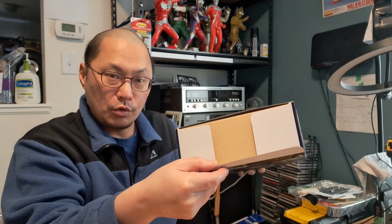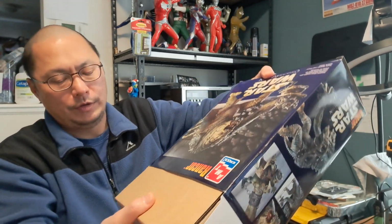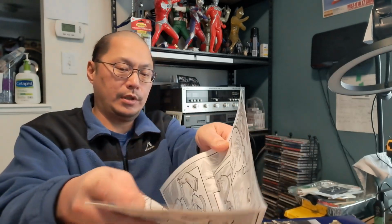I opened it. I tore it. Whatever. Okay, let's see inside. Ooh, another box. It's not a box actually. Fake box. Yes. This. Papers. Instruction manual.